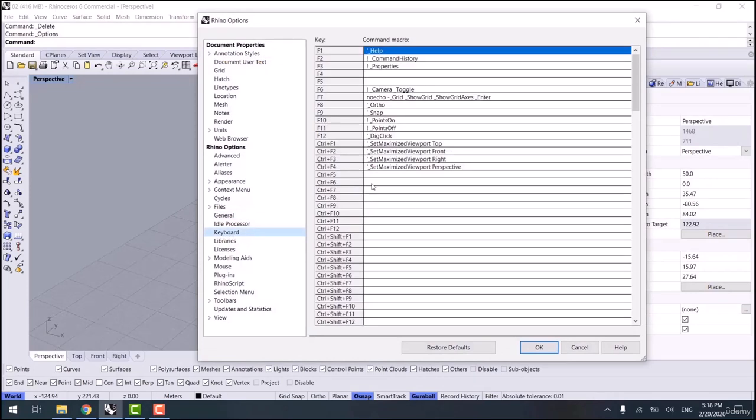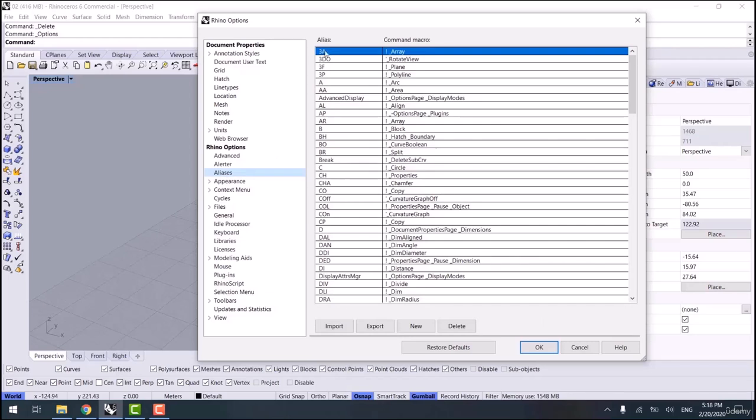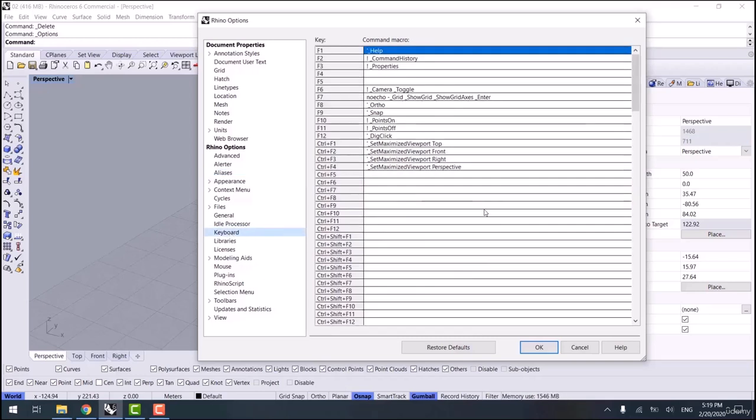And the next one refers to keyboards. We've got some shortcuts that we talk about, which are aliases. They enable you to type the first letters of each command and then access it by pressing Enter. For example, we can type cp and then Enter to start Copy, or you can type F and Enter to start Fillet.